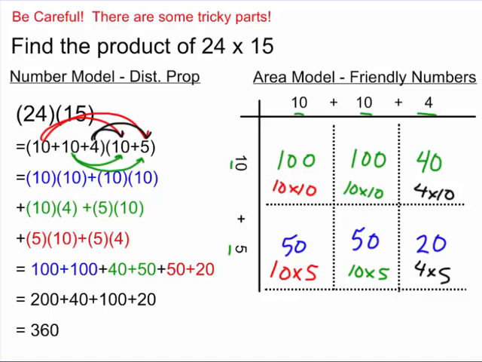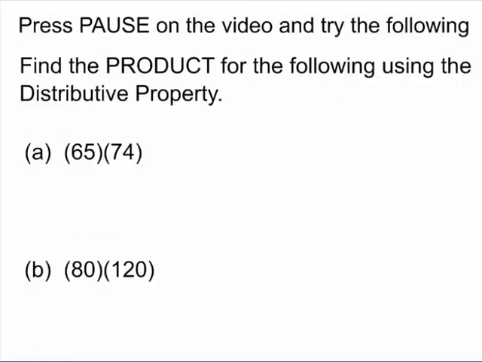So when I multiply this out, I actually end up with 6 terms that I have to add together, but they are smaller, a little bit more manageable. Again, you may prefer the area model for this. That is completely fine. Use whatever model works best for you. And when we sum up the second last line, I get my final product of 360. So if you'd like to take a moment, press pause on the video and try the following. If you want to use the product rule, or the distributive property, pardon me, please break them up as you see fit and go from there.